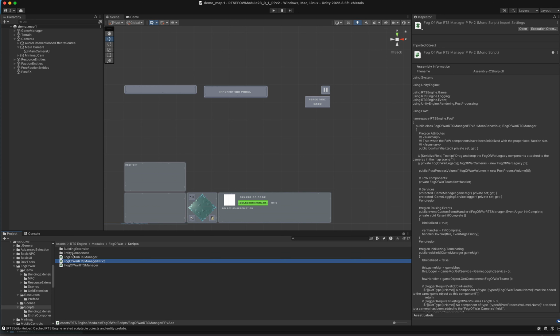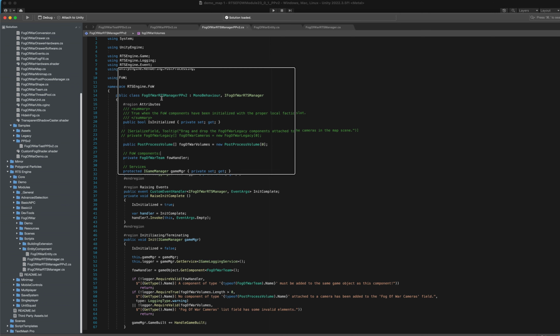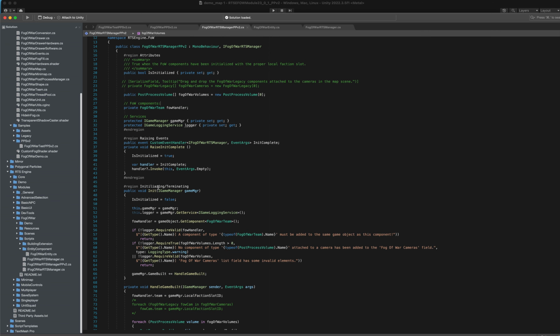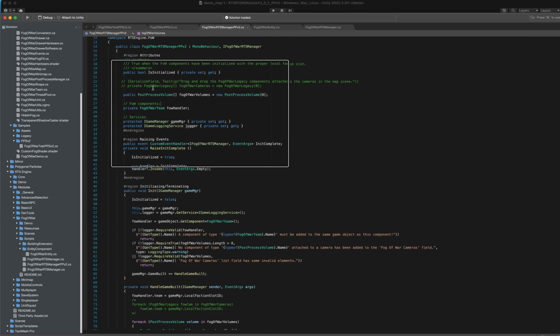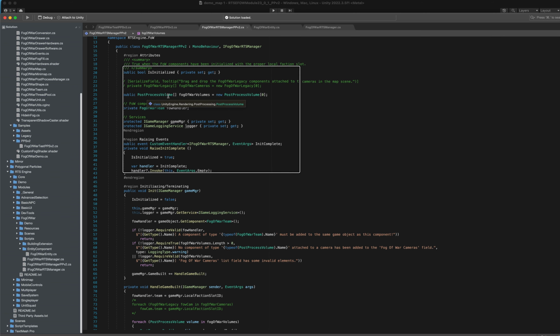So this is the fog of war. All I've done is include the post-processing up there and change the class name. Nothing else has changed, with the exception of getting rid of the looking for the fog of war legacy script in the cameras. We're now looking for post-processing volumes, which we'll show in a minute.